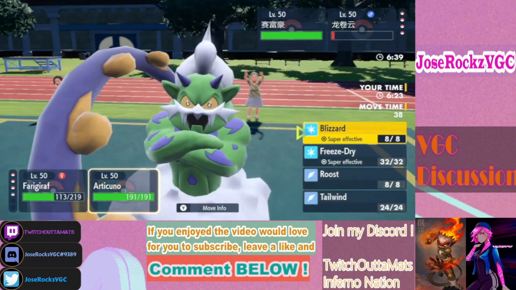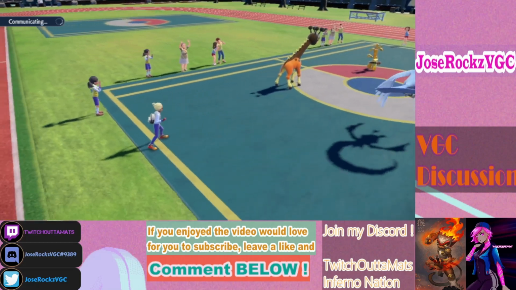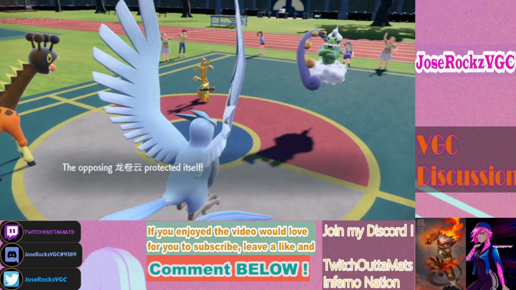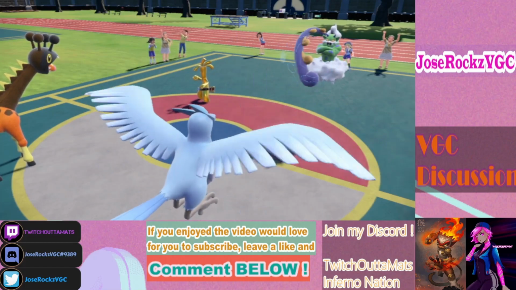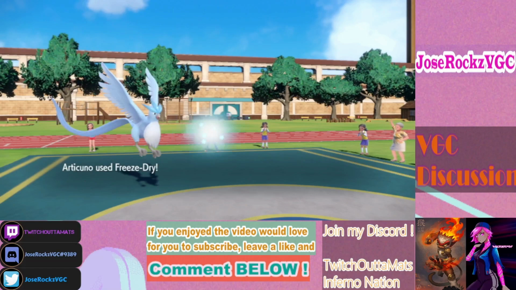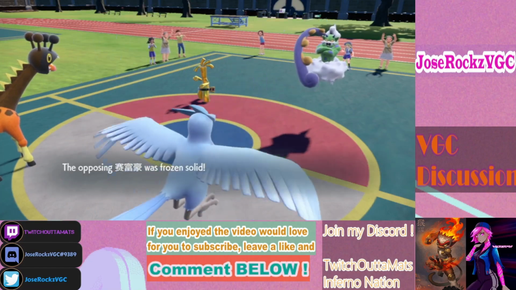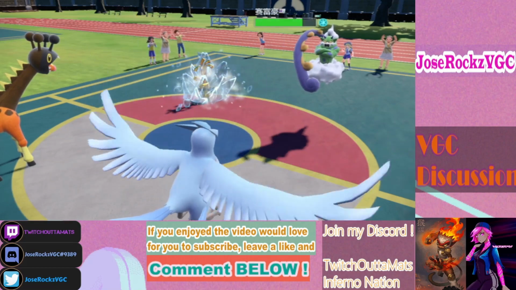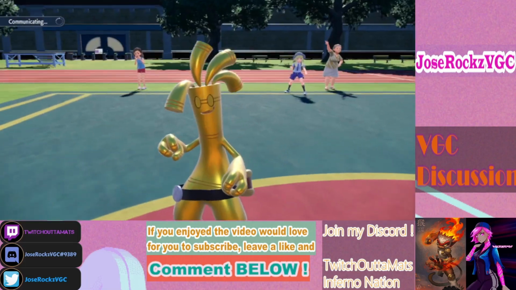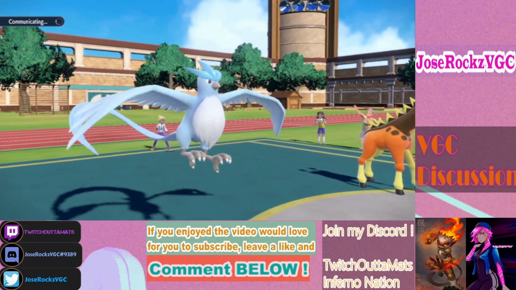So go for a Dazzle here. And Freeze Dry for some chip. Make It Rain is gonna hurt here. Alright, that's a good Protect. Get a freeze. Oh, we do get a freeze. That's a clutch freeze right there. And he stays frozen. I think I'll Blizzard to cover for a switch. I think I should have switched into Abomasnow right there.